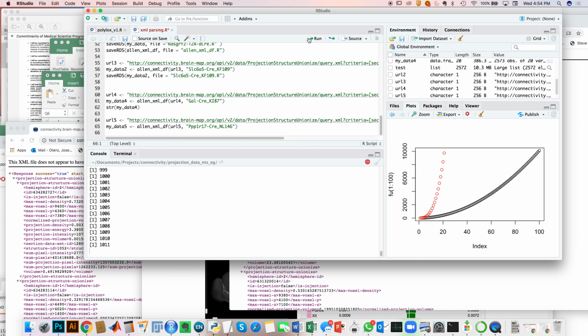I know there's probably a better way to do it, but I don't know how. So we'll just wait for that. I think it usually has around 2,500 to 2,700 different projection sites. Okay.